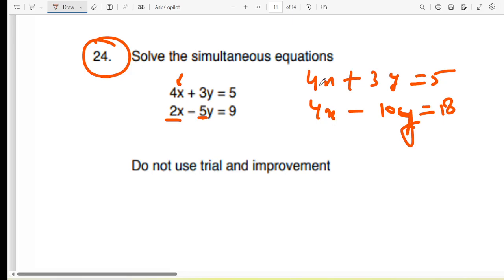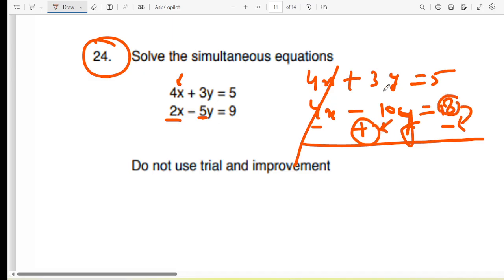Now I'll change the sign to cancel them out. I mean, I will subtract them. So if I subtract 4 minus 4, the sign changes into plus. So just flip the sign. This is positive, so put it negative. Negative becomes positive, this is positive, so it becomes negative. Cancel out. Now we will consider this sign for these values. So 10 plus 3, 13y, and then 18 minus 5, negative 13. Why negative 13? Because 18 is negative 18.